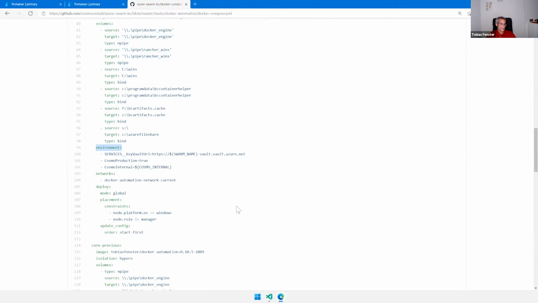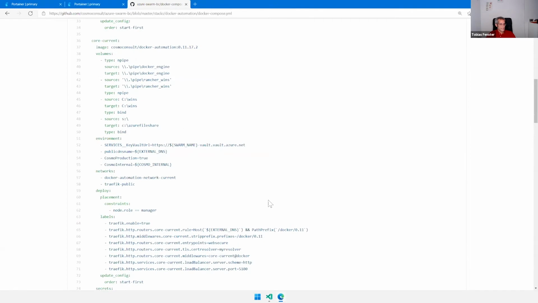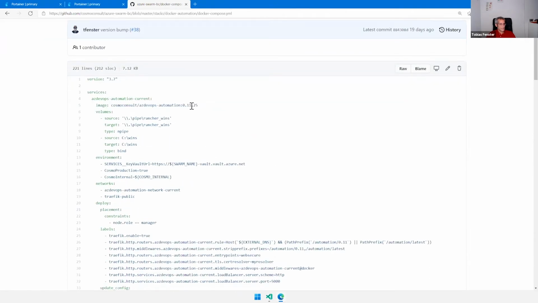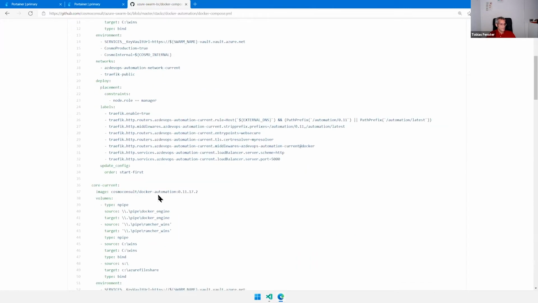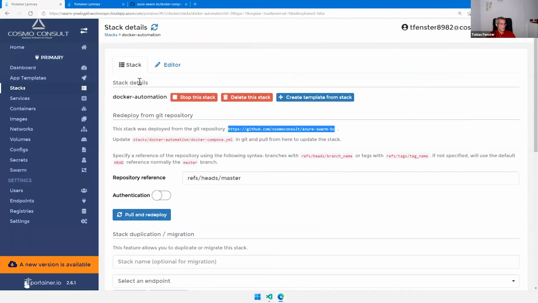We can store it on Git and then share it with the different companies that are using our services, because they have access to the same repo as well. Now, if we do an update, let's say we move the Azure DevOps automation from 0.11.25 to 0.11.26, we would make a change here. If we have the Docker automation, move it from 0.11.17.12 to 0.11.18, we would make a change here. Just commit that, push that into the repo, and let everyone know that they can use it. And what they then would do, they would go into Portainer.